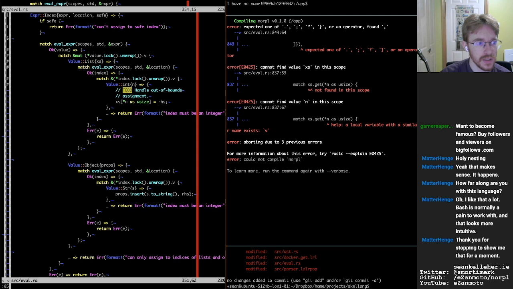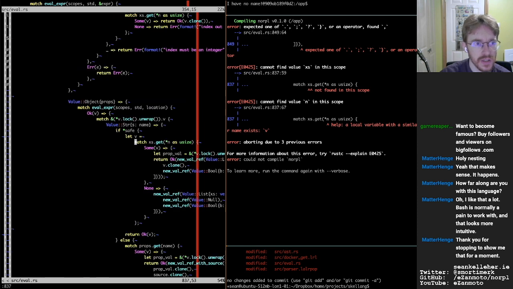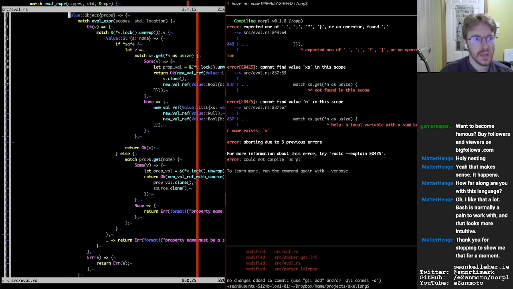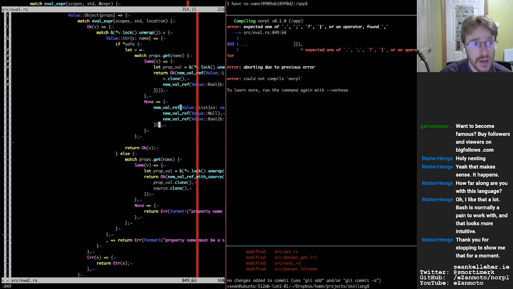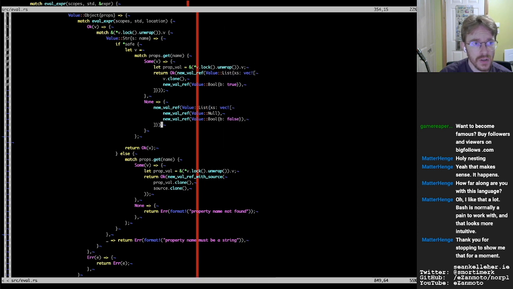And so we have line 837. What's going on here? Get n as usize. So that should be a props get, I believe. And 849, so I can actually return that instead, I think.